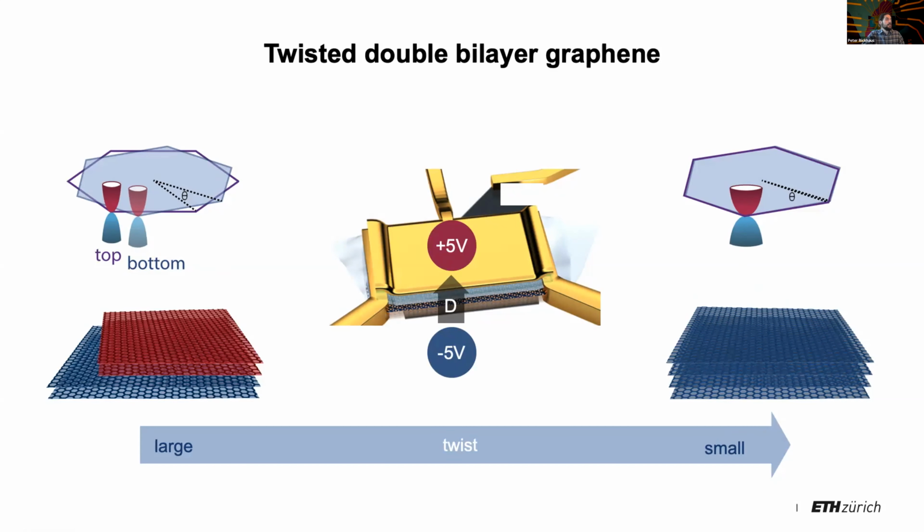Why do I show this? Because we can now also apply a bias voltage to the system between the source and the drain electrode. And then you can sort of enter different states. For example, if the source and drain electrode are both still in the gap, so if I don't apply a very large bias, I'm still in a resistive case, but now I can enter a situation where my conductance should shoot up. This is when I enter these coherence peaks here, or where I just enter into something conductive, and this is when my bias is actually larger than the gap.